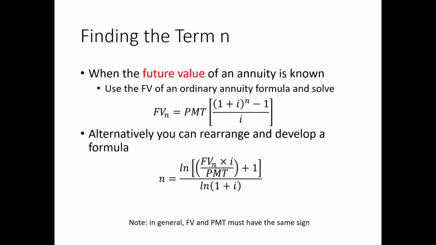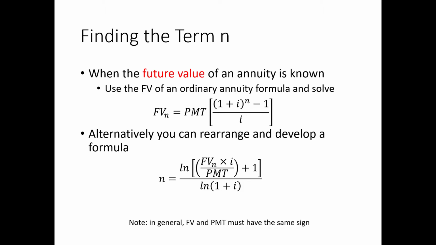So similar kind of thinking to when we were talking about payments, and we rearranged the future value for an annuity formula to find payment. Same kind of idea here. The trick being, of course, n, as we can see looking at the formula for future value, is an exponent. But that's not a problem. A little bit of trickiness, but not a problem. We can use a natural logarithm operator to pull down that exponent. Very powerful, very useful mathematical tool to find the value of an exponent when the value of that exponent is unknown. And so we rearrange, and we've got some natural logarithm operators in both the numerator and in the denominator.